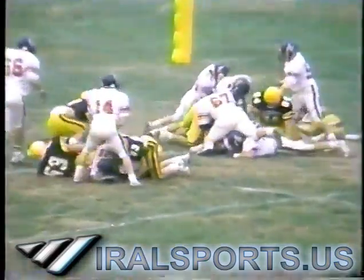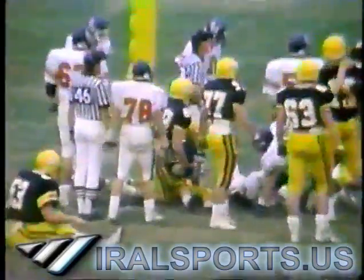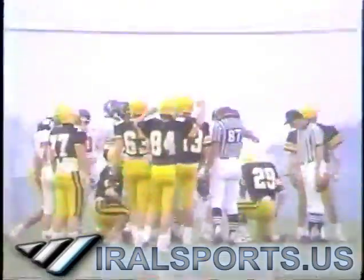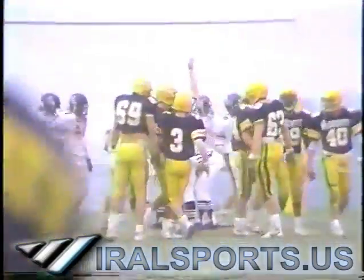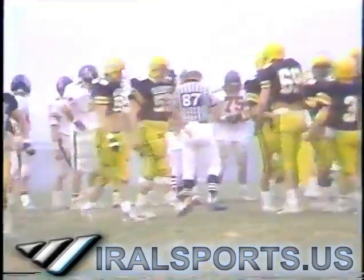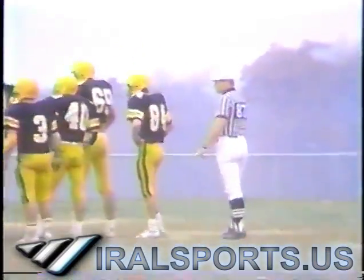Here goes Hannings up the middle, and Hannings is close. Taylor says, give it to me. The officials haven't ruled yet, and obviously he's not in there. You can see Taylor putting his arms up saying, come on, what are you talking about? That's right. He broke the plane. Hannings is pleading his case. He gets close, but no cigar. I'll give him a half a yard on that. Yeah, he might be a foot 9 inches short.